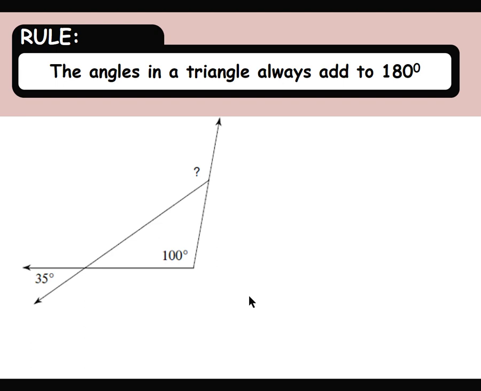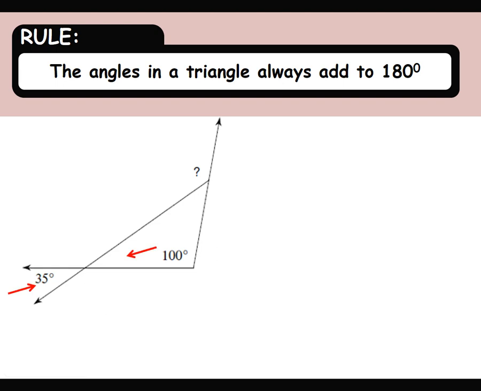For the next few problems, there isn't a set way to do the problems. You just have to look for information you know. You have to decide, do we have enough to figure out a missing angle inside the triangle, or can we find a set of vertical angles or a set of supplementary angles? In this case, you want to start with these angles.